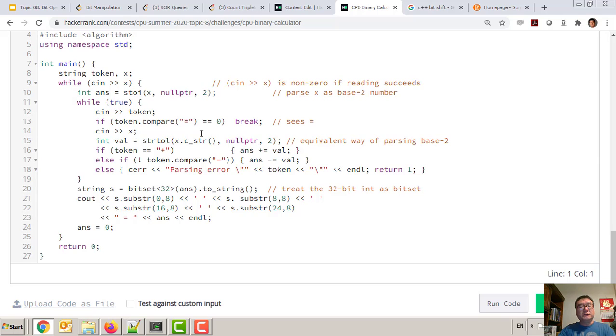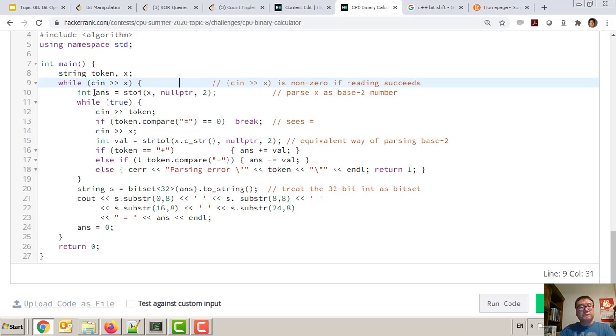So I also vary the input file format a little bit. So instead of telling you how many lines there are, now I just tell you to read until the end. We can do that by using this. Reading into a string, this expression actually has a value. So the value will be true if and only if reading succeeds. If you try to read and there's nothing to read, you reach the end of the file, then this will give you a 0 value. So by using this, we will stay in the loop so long as we actually read something, read a string.